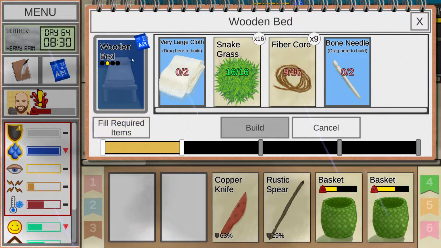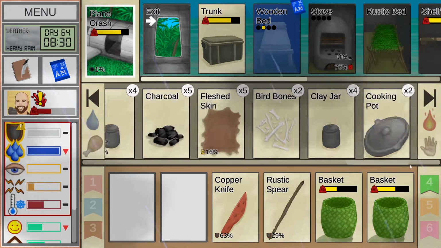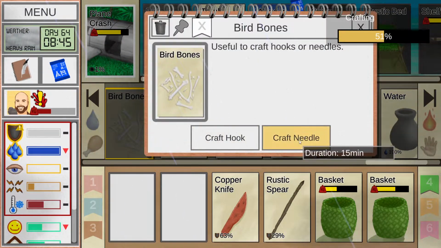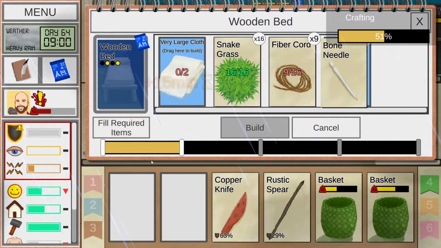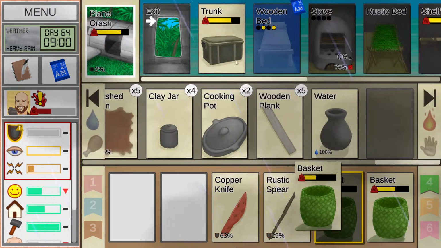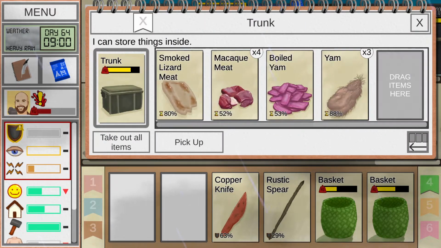So in this episode, I would like to work on my wooden bed here. We're going to need 7 more fiber cords. We're going to need a couple of bone needles. So bone needles, no problems. So let's do those right away. Why not? There we go. We're going to need a lot of snake grass. We do have a lot of snake grass, so that's no problem. We have some food here. Everything looks really good, actually. We got some macaque meat.